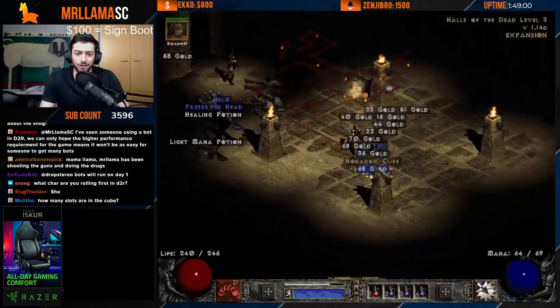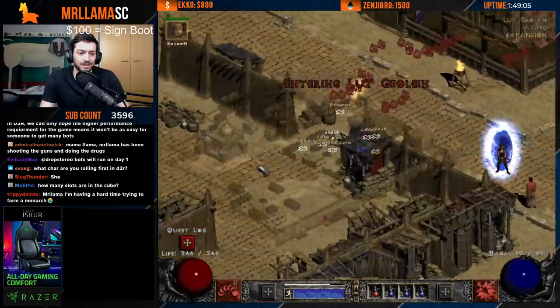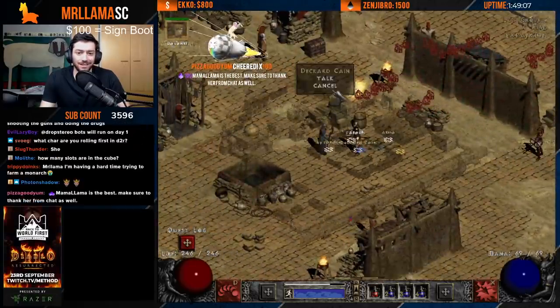Let's get our cube. Hard time trying to find Room Monarch. Just kill a lot of stuff.